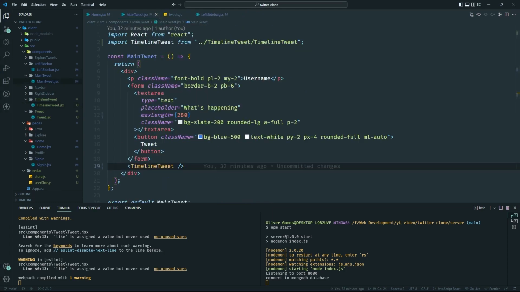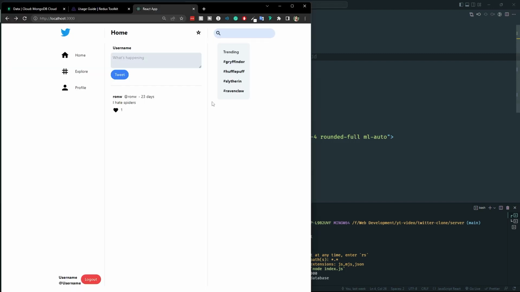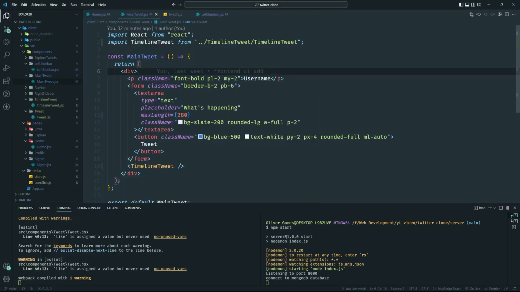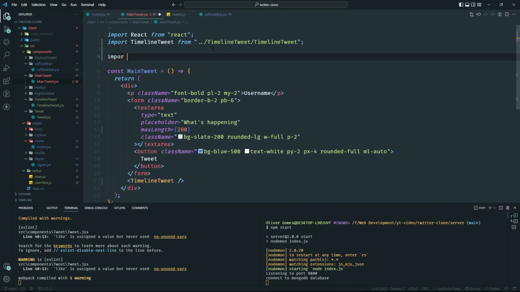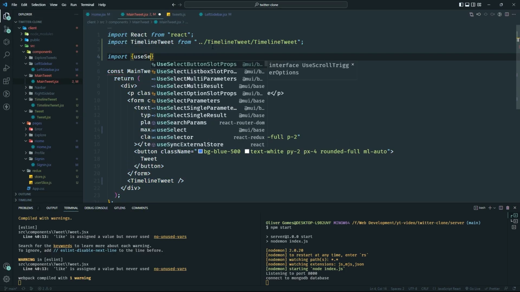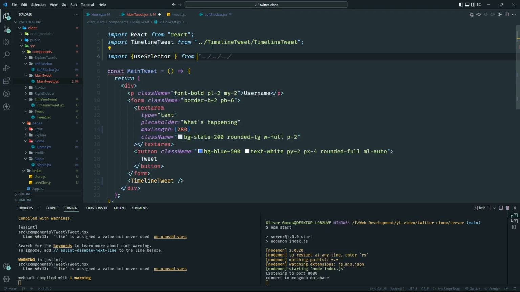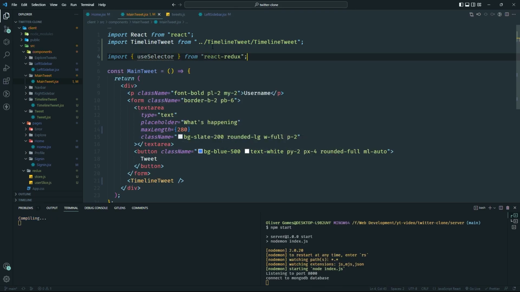Now for the main tweet, we want to be able to write down any tweets and basically put that into our timeline. So we're going to implement that part of it. For this, we also need our current user. So right now we have no username. So let's bring some of that stuff as well. Import useSelector from React-Redux.